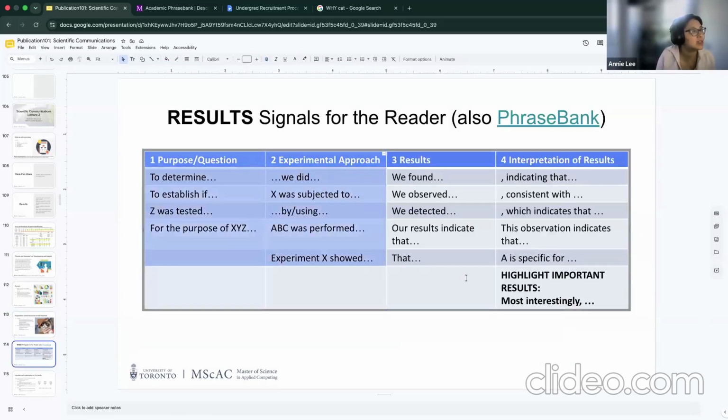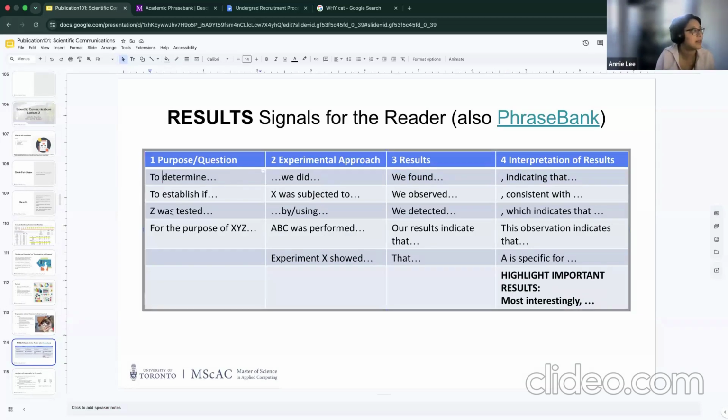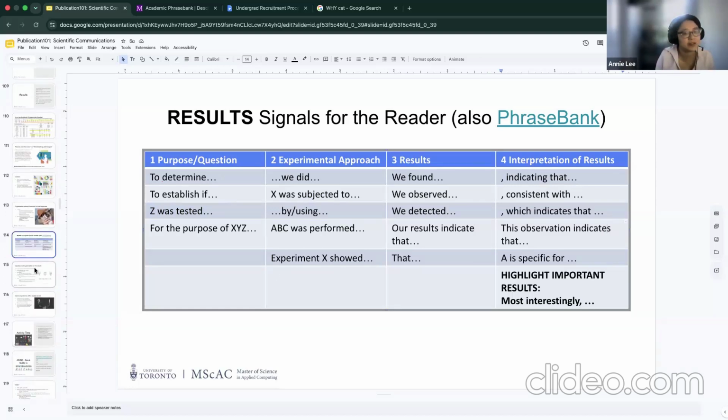So then here are some phrases and signals that you can follow, right? Like here's the purpose: to determine whether this algorithm works, we ran 5 different open models on the dataset called, I don't know, Iroko bench. And in our table, we found that it's always the bigger the model, the better the results, indicating, I don't know, that this is consistent with the scaling law that bigger datasets and bigger models perform better, something like that. And that makes a really cohesive story if we just follow the phrase bank. So just pick one from here, pick one from here, pick one from here, pick one from here, and there you go. Plug it in, and then you can talk about your results.